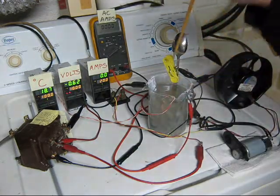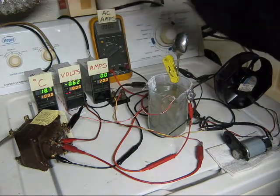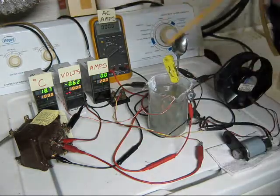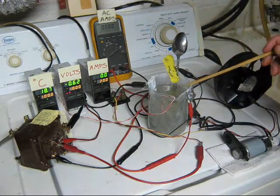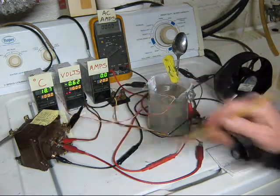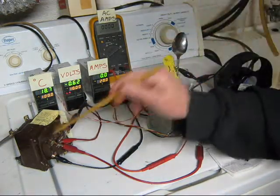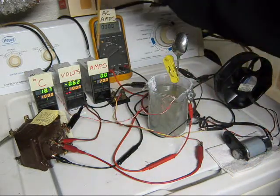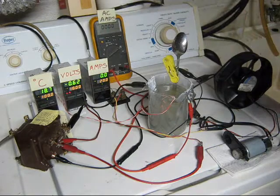It's interesting, the current flowing into this meter is very, very low. The input impedance to this is 20,000 ohms. It's just the way I have it set up. That current's also flowing through one of the sides of this. Well, actually, both sides of this transformer to here to get through to the voltmeter.